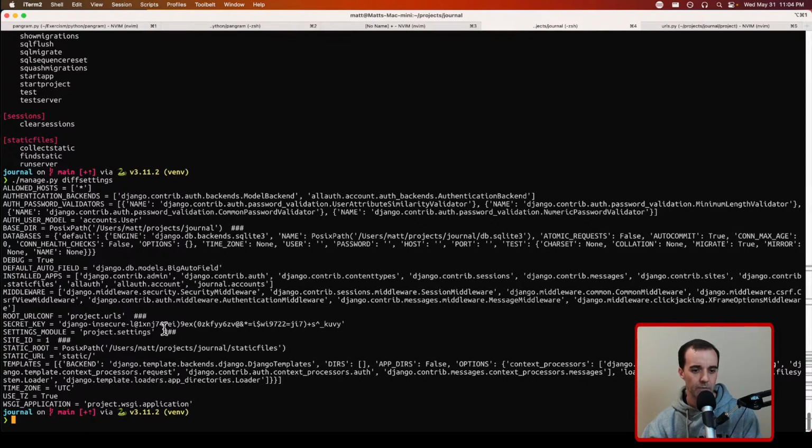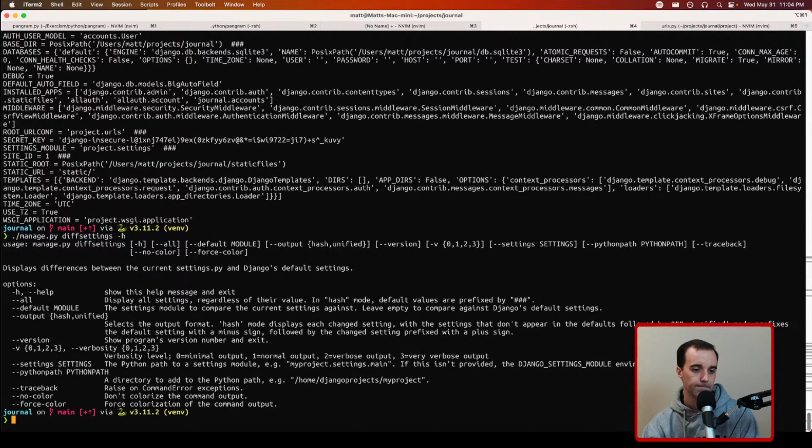I don't remember why there's a triple hash after this stuff. We're digging into all that, so I'm sure we can look at the docs for this. But let's just look at diffsettings and do the H option, see what's there. The challenge, I think, is that all of these account settings are not showing up here, so even if we get this, we might need to do this anyway. Let's do manage diffsettings, and we want to do output unified, I think, is one thing we want to do.